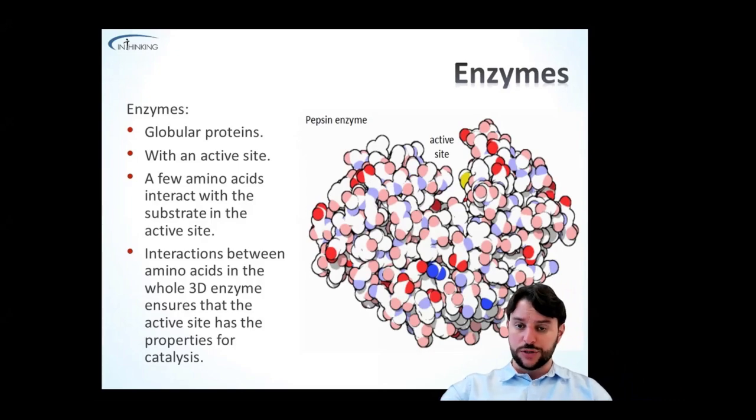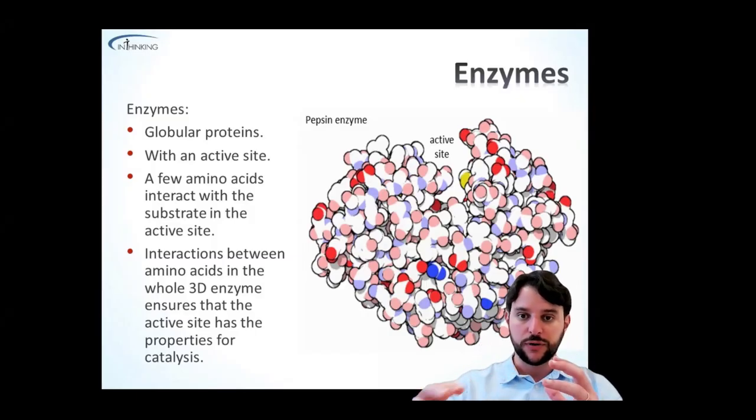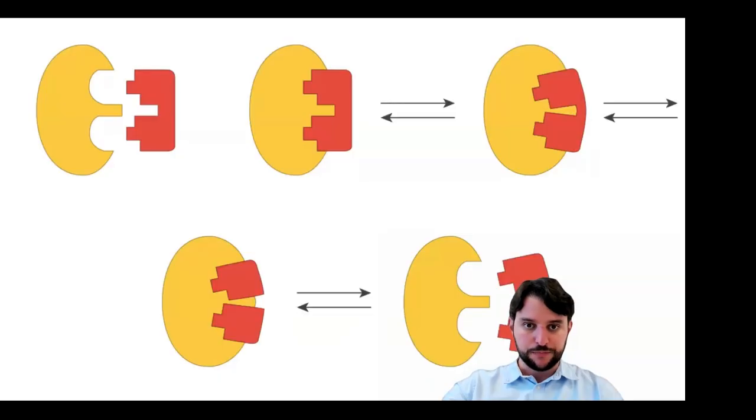So typically, you can change the amino acids in the active site. If you change the amino acids in the active site, you lose the function of the protein. And the interaction between all these dozens or hundreds of amino acids is going to dictate how this final structure will be shaped. And this shape, this form, is related to the function. If you change the form, you change the function.